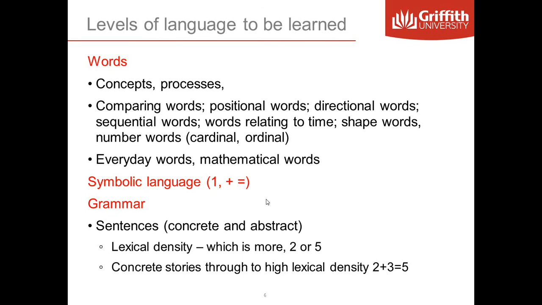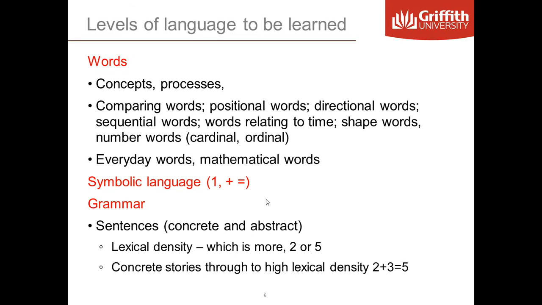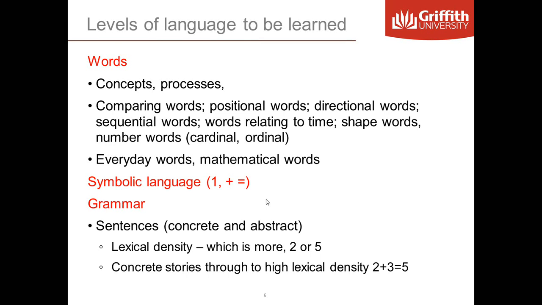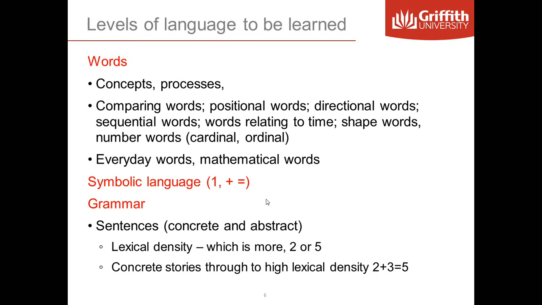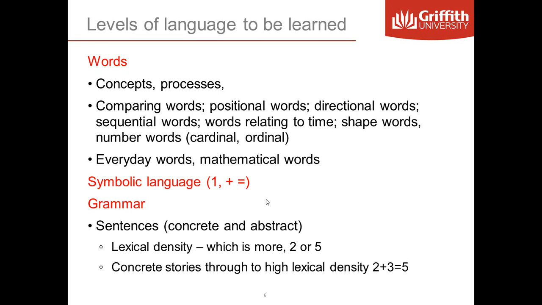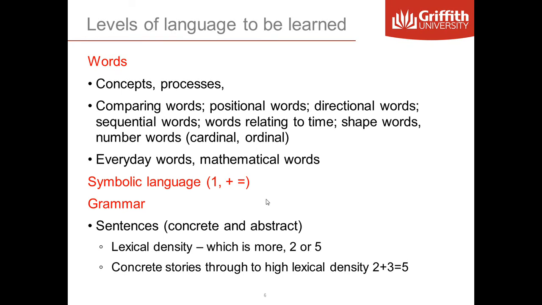We also know that in mathematics, and we talked a little bit about this in the last module, mathematics is a very symbolic language. Now, if you think about those two little parallel lines, we often say 1 + 2 makes 4. Well, does it really? Is that what that little sign means? Now, in the early years, we use a symbolic language in a way that makes sense to the child. So, 2 + 2 makes 4.